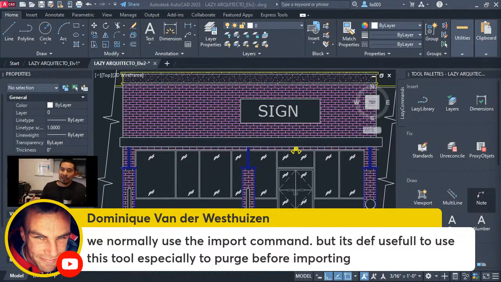And from what I know, there is no import multiline command in AutoCAD. So this is a more efficient way to import anything that you need into your current drawings, right? And also, as you mention, this tool also purges before importing, which none of the other tools will do. That's a big deal because whenever you are in the profession, you are always editing or updating your AutoCAD object styles, such as your dimensions, text, and so on. That's a good point of view, Dominic, and thank you for sharing.